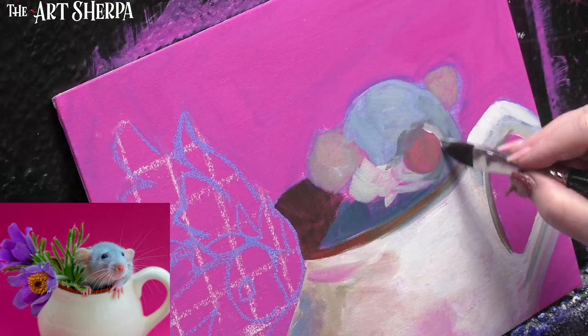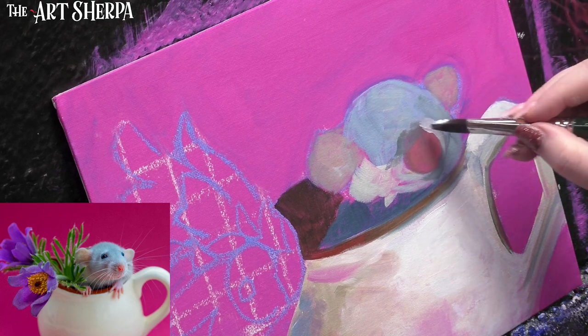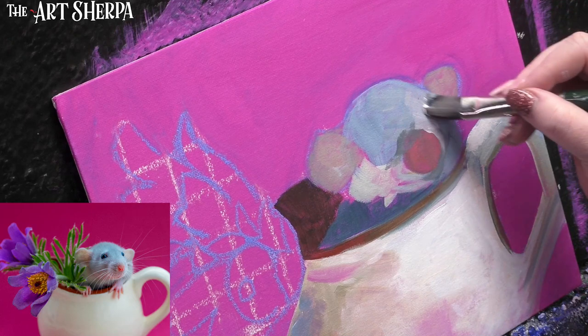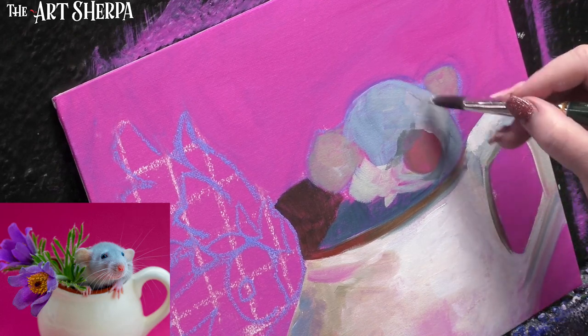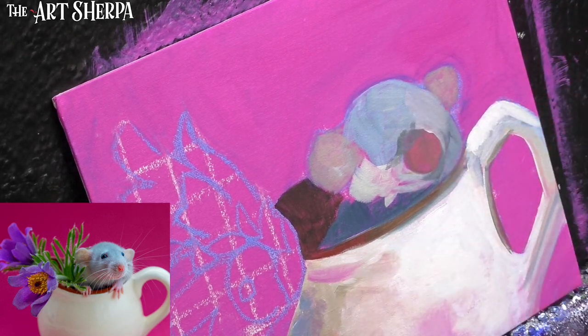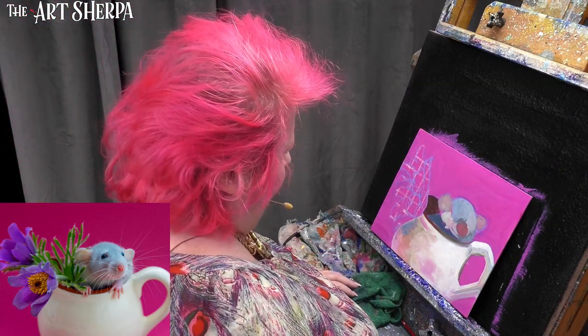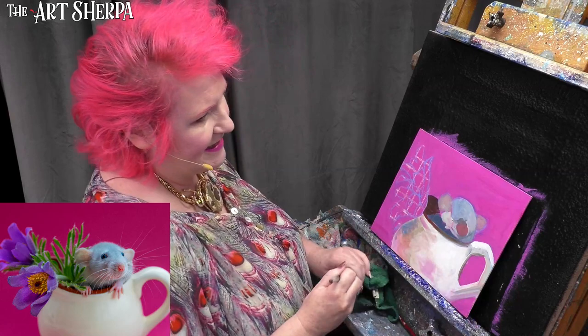It's okay. I'm not mad at you or anything. Don't be like, she's so mad. I'm not so mad. Let's add a little highlight here where we know we're going to be putting the eye in the side of the face, because that would be a little bit highlighted. So now we have this cute little mouse sort of happening here.